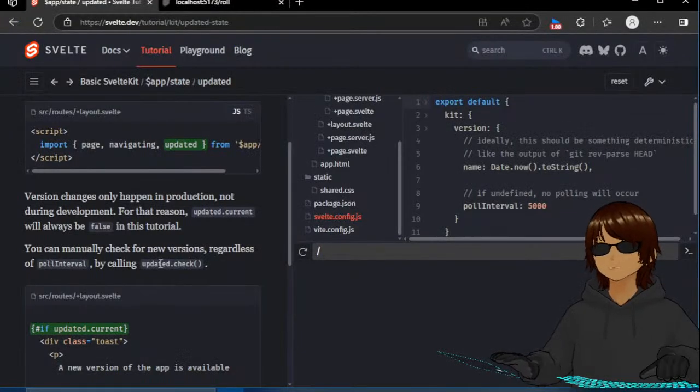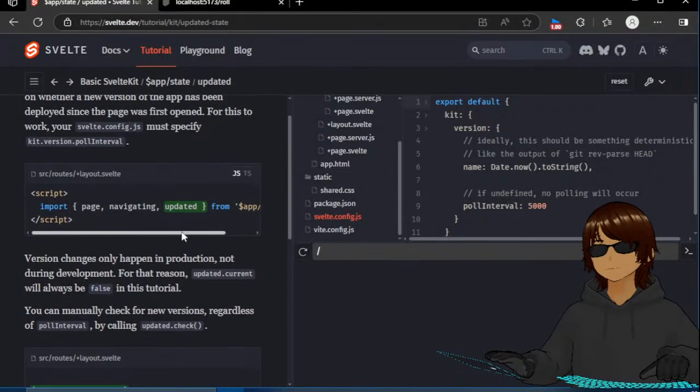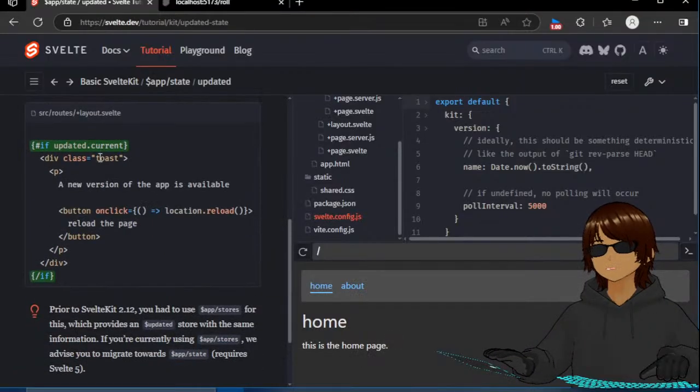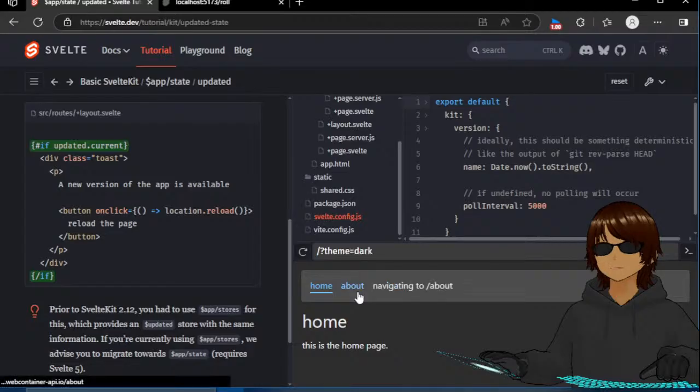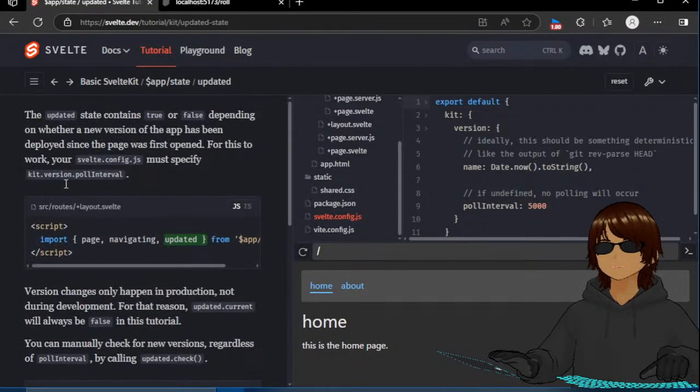You can manually check for new versions regardless of pollInterval by calling updated.check. So they're doing if updated.current, a new version of the app is available. Hold on. But it's the current, right?